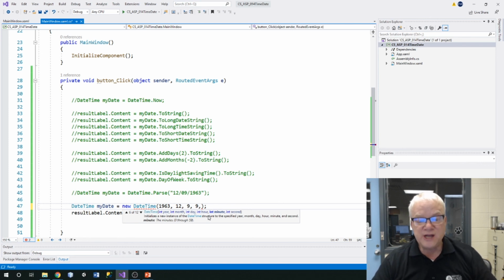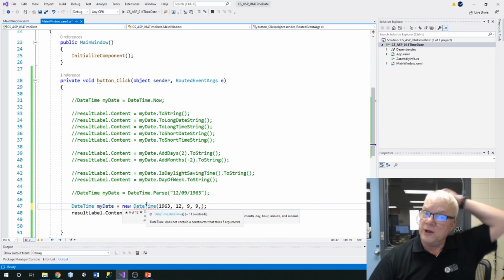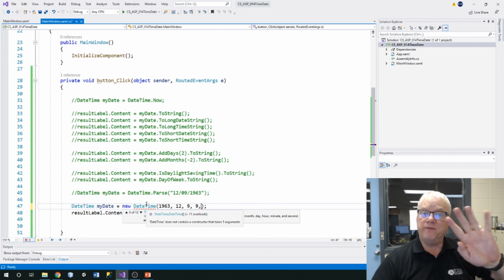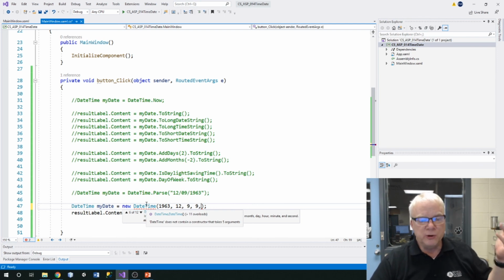Now, notice down below, it is giving you a hint how to do this. And it's telling you what you can do. And notice over here, it's saying, hey, this is 6 of 12 different ways you can use this DateTime. A while ago, we were looking at number 4, and that's where we just put in the year, the month, and the day.